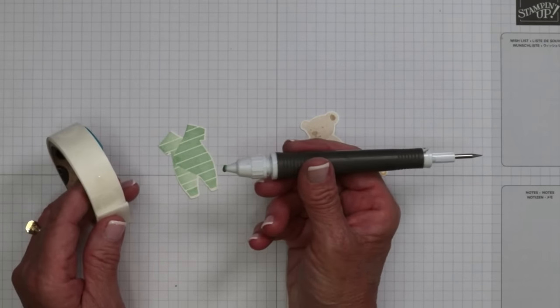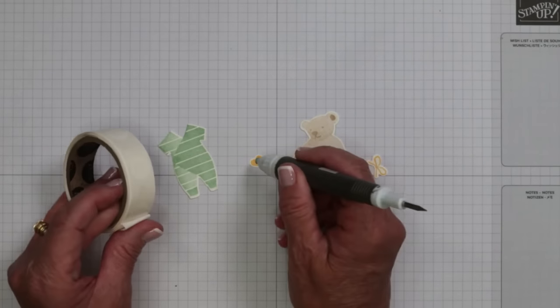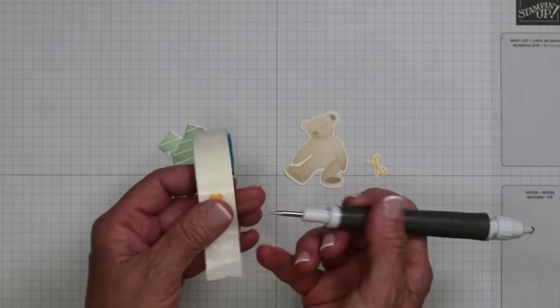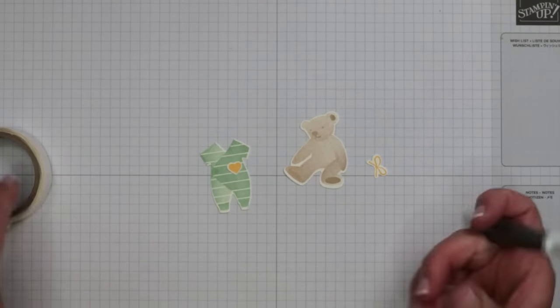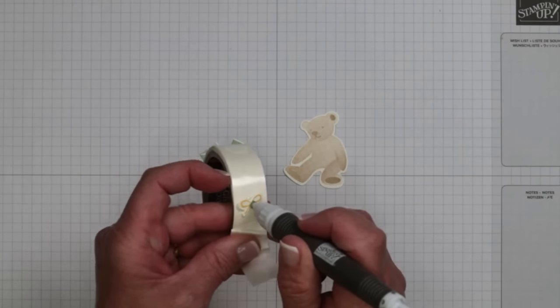So I love my take your pick tool. There is a putty tip here that helps me pick up those pieces. And that other end has interchangeable parts that come with it. And this is the paper piercing tool attachment. So all I'm gonna do is get up right underneath there, and I'm gonna add that heart right here to my little onesie. Now I'm gonna do the exact same thing with that bow, and we're gonna add that here.